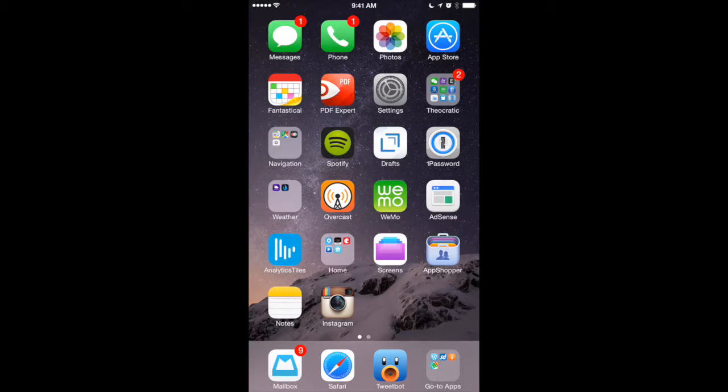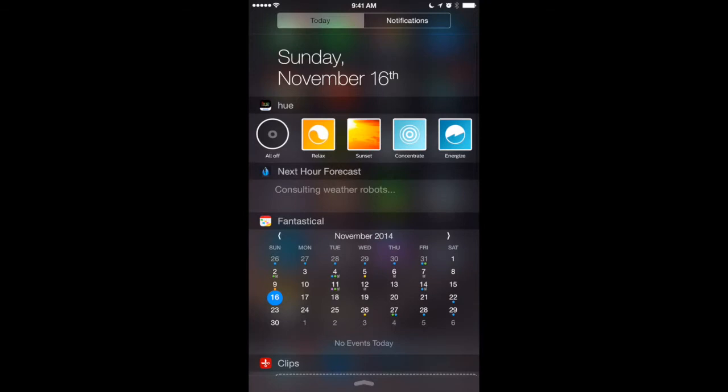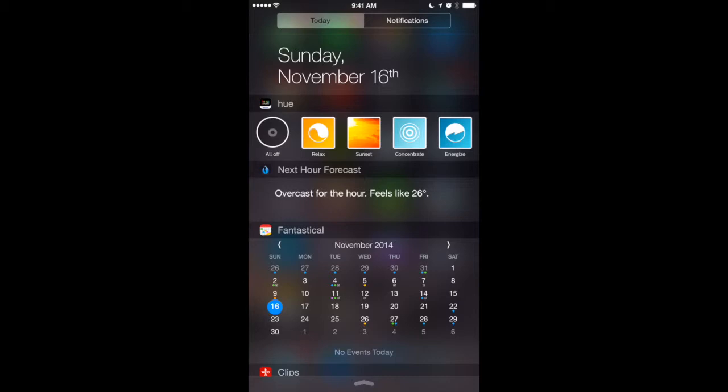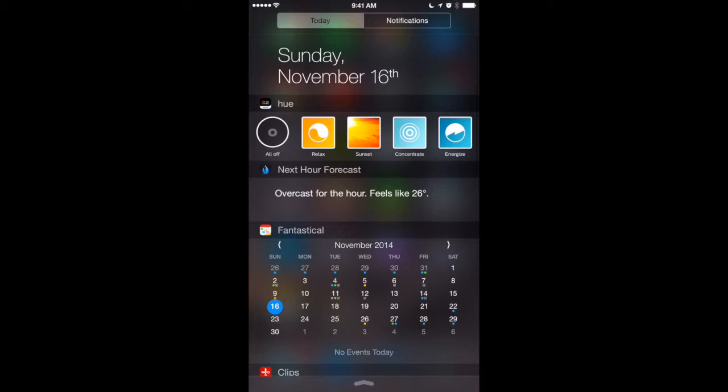And that's because widgets in iOS now reside in the Today screen. This is a notification center, so you may have, at one time or another, pulled down from the top of your screen like I just did. We'll do that again. Pull down from the top of the screen, and you've got your Today view as well as your notification view. Here at the top, you can see different notifications that have come to you throughout the day. But we're going to focus on the Today view on the left-hand tab there. And you can see we've got our date displayed. Now, that's nothing new. But underneath here, we now have widgets available.